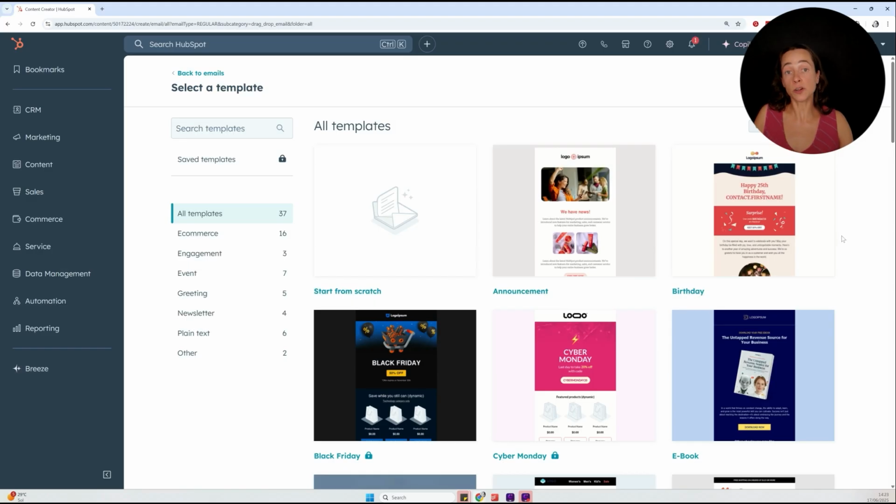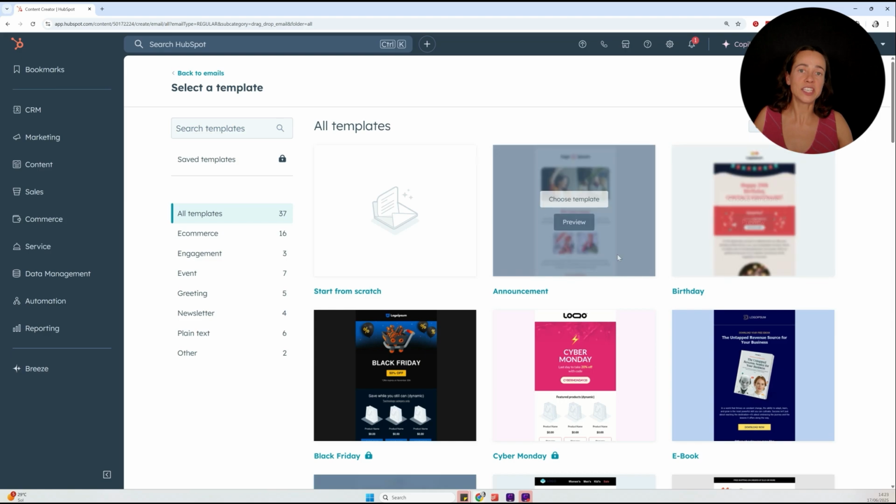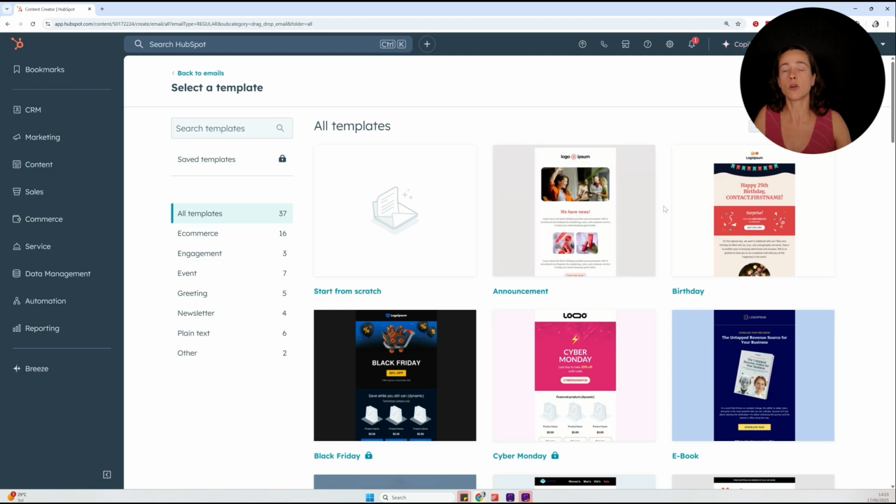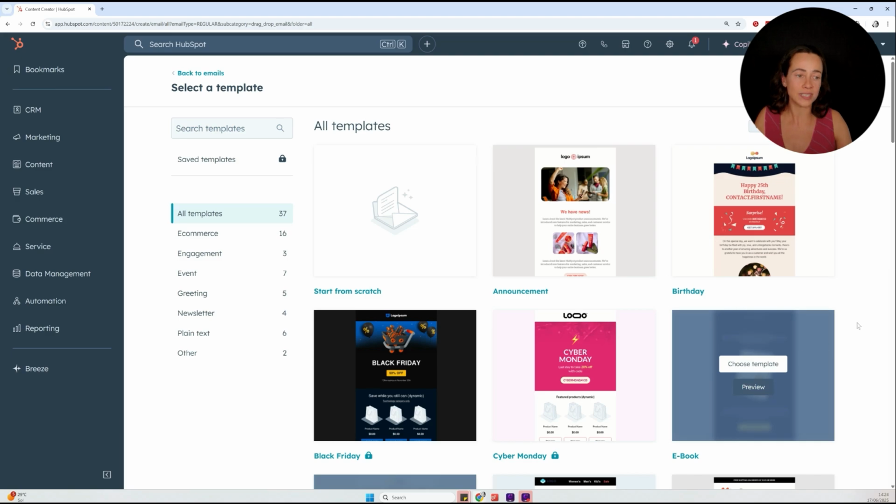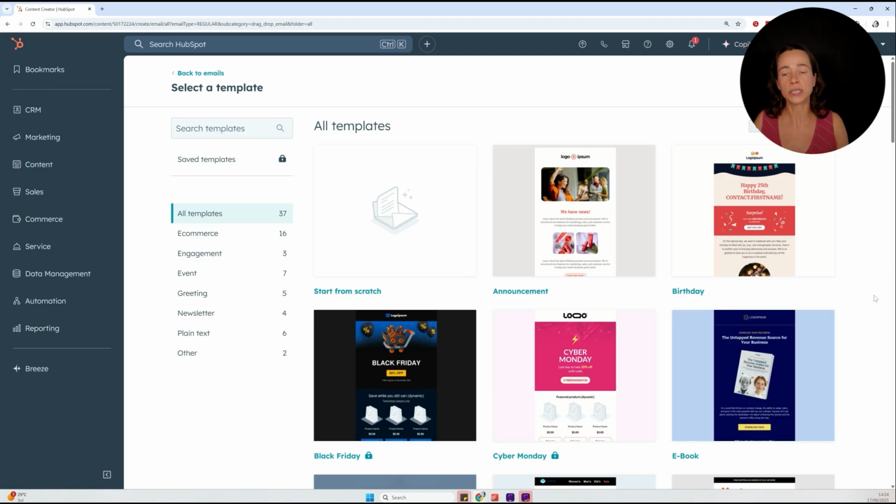With a HubSpot Starter Plan, you also unlock a few additional email templates. So within a free plan, you have access to very limited types of email templates that you can use for your marketing communications. And with a Starter Plan, you unlock templates for example, announcements, customer birthday, newsletters, promotional ebook downloads, and things like that, as you can see here on my screen. So if you want to have access to additional email templates as well, that's a good benefit of the Starter Plan.